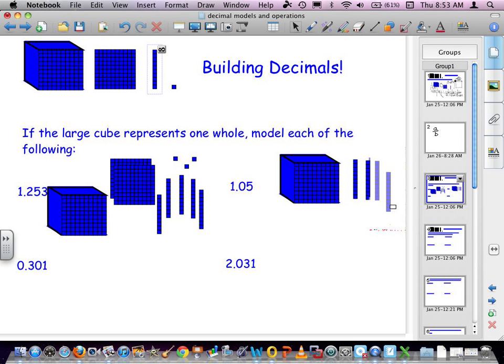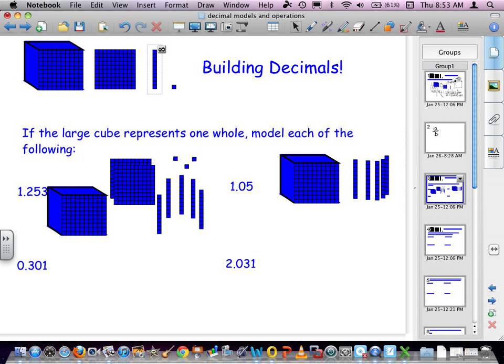And sometimes you'll get them to do them on a place value map so that they realize that when they have an internal zero, it means there's nothing in that space. Okay? And that's important when you're doing whole numbers too, right? If you're modeling 206, you want them to model 2 hundreds, 0 tens, and 6 ones. Right? Same thing.